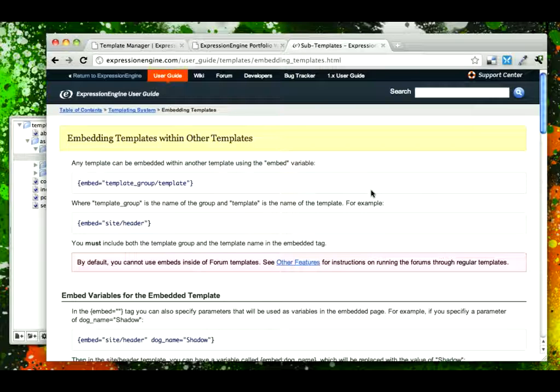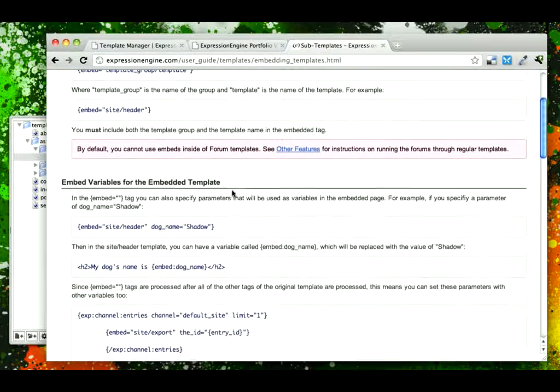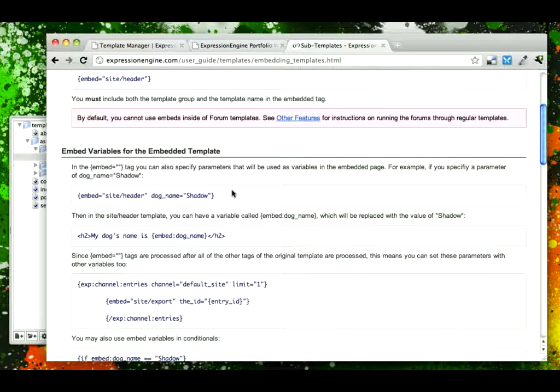A cool feature that ExpressionEngine templates have is something called embedded variables or embedded template variables. What this allows us to do is, when we declare the embed, or when we say, hey, include this file here like we have with our header and footer and aside, we could also set up special variables, and from the file that we're including the files on, pass a variable down into that.